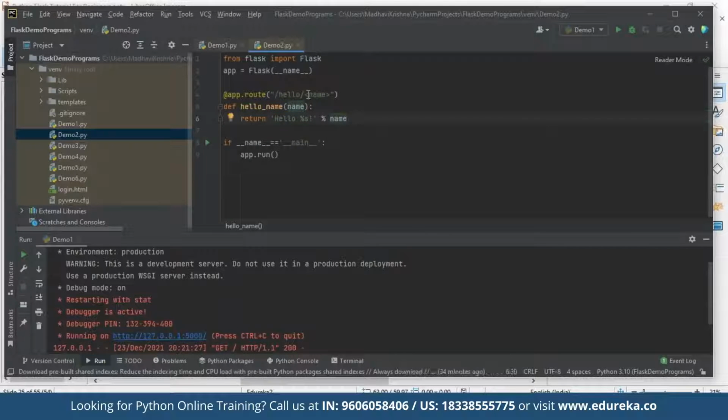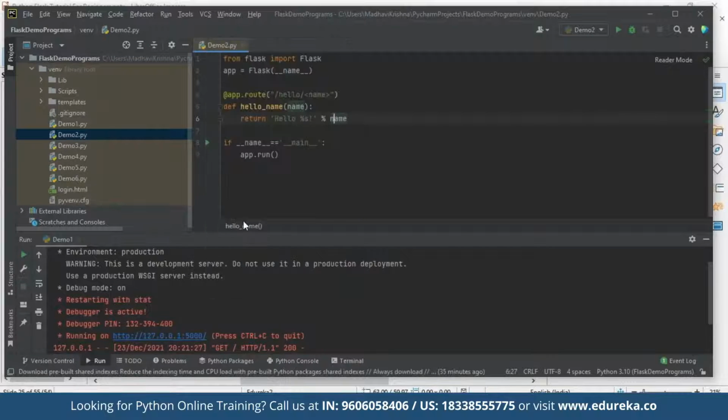Now what is this <name>? It means any kind of name that comes, I can take it here and pass it to this function as an argument. If I say /hello/Krishna, that will be passed as a function parameter to this hello_name, and I can print it. That means I can process the URL parameters, which are part of the URL, if I want.